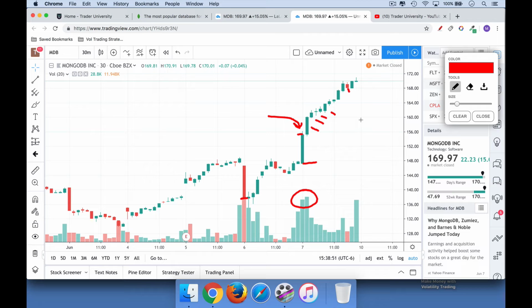And what you can do is you can use sort of a trailing stop where you set your low. Maybe you go long at the end of the first 15-minute bar on this breakout to new highs. You set your stop at the bottom of this candlestick. And then the next bar, you set your stop at the bottom of that candlestick. And you use kind of a trailing stop that keeps you in the trade. Or you can wait till the first red bar. There are many different ways to manage the trade.